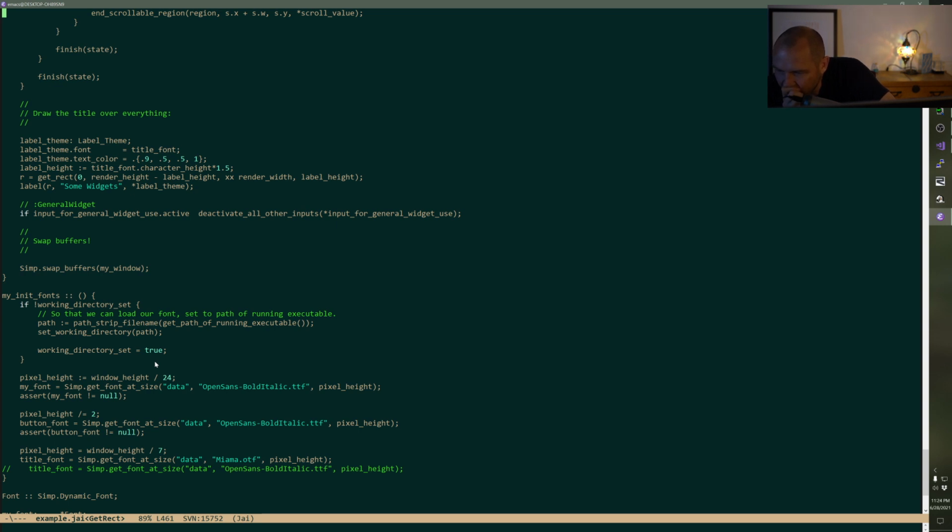How does the scrollable panel handle clip? It just sets the clip rectangle. Yeah, we could use a stencil buffer. That's also true. The problem with a stencil buffer is you have a limited number of clip regions before you run out, and I would have to do the math on whether that's okay.